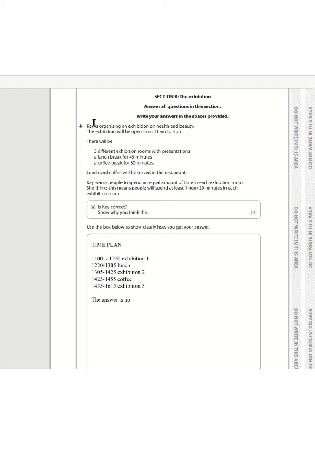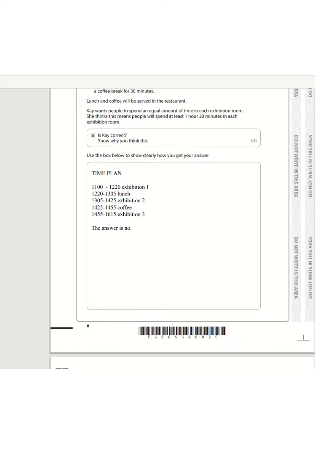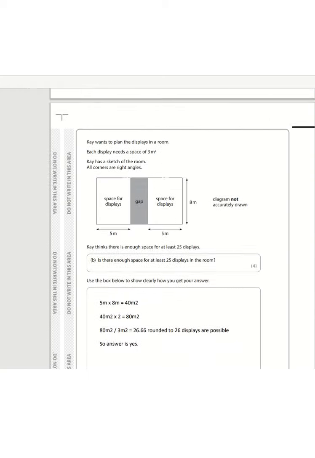So again, what I suggest you do, you sometimes are asked to put time plans together, timetables. Have a read through of this, put this on pause now, have a read through. Have a look at my time plan, see what you can come up with. Can you come up with anything different? This is a sample the awarding body have actually given. But see if you can, with all of this, work out and match it with my time plan here. That's what I suggest that you do.